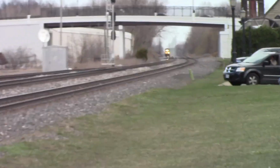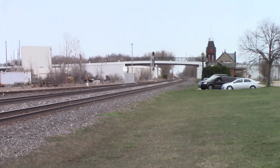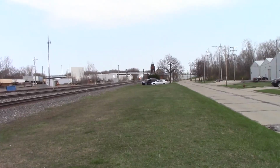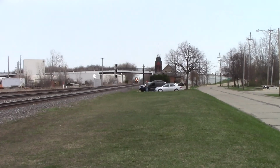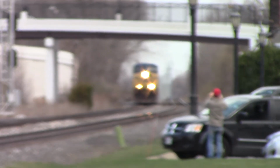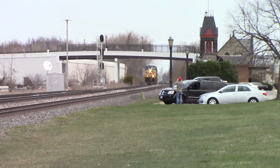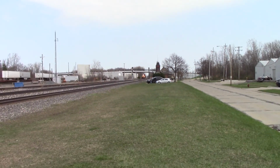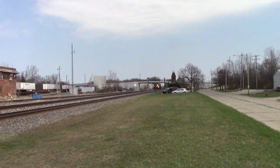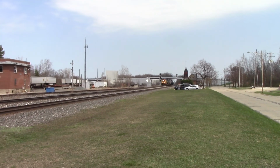Oh, looks like we got a CSX train coming too. You can't get any better proof that another train is coming than what you're seeing right now. As you hear in the background, as the NS intermodal train was passing through, a CSX westbound ethanol train made its way through on the Williard subdivision, led by two AC4400CWs still sporting yellow nose paint.